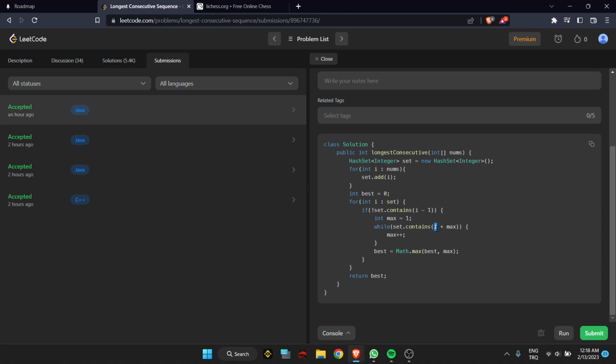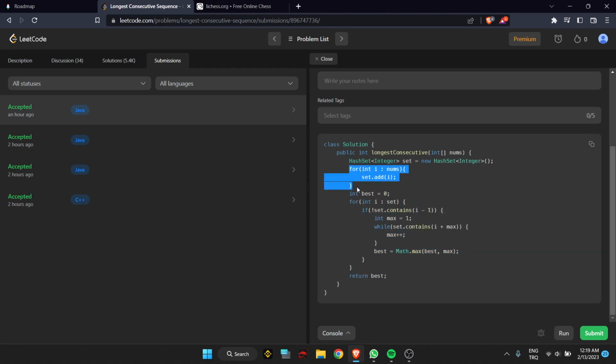If it contains i plus 2, it means that our best is 3, and so on. It will go until it cannot find i plus something, and then it stops and looks at whether the max is bigger than our best or not. At the end of this loop, it returns the best one.